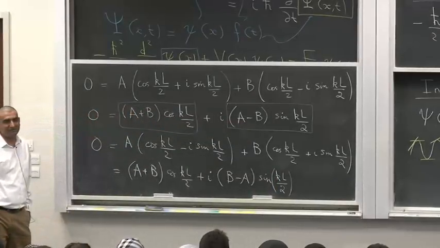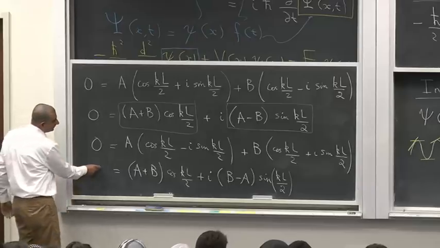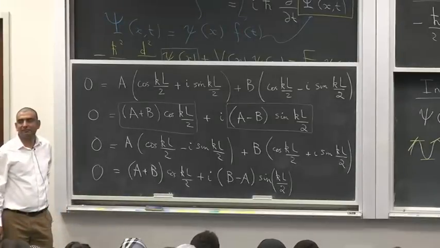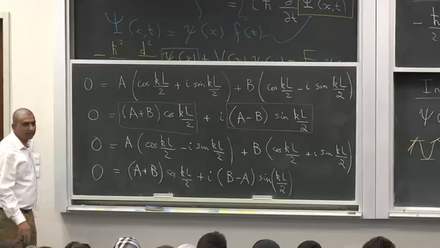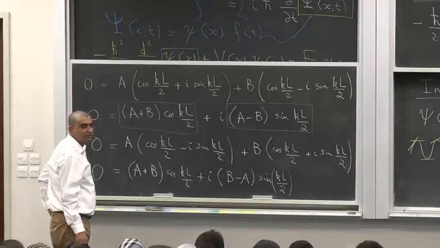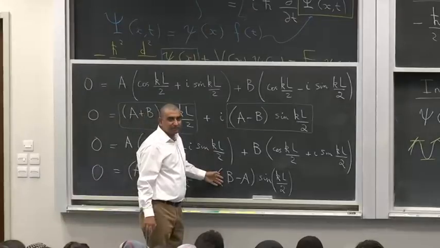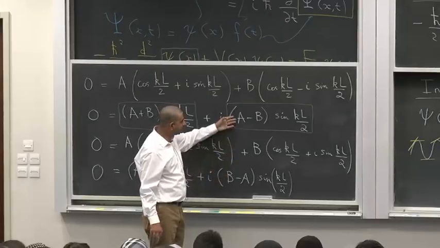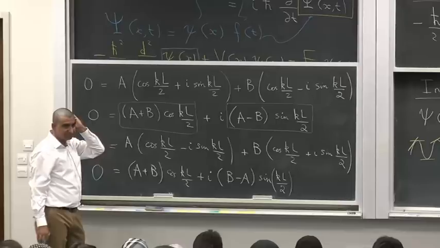Does it help? No, it doesn't help, because you get the same result from the first equation as you get from the second equation. Alright? So it doesn't help. So if you add this term to this term, this becomes 0. So this is just negative of this. So this term equals 0 and this term equals 0. So how do we find out A and B from these equations?